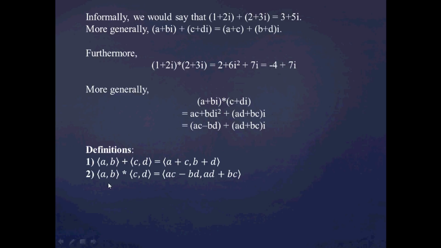But for multiplication, this is going to be a much more interesting operation. So again, we're going to use our informal computation up here to come up with our definition. So what we mean when we multiply two ordered pairs, (a, b) times (c, d), is going to be the following. The first component is going to be given by ac minus b times d. And then the second component is going to be a times d plus b times c. So you can see this is going to be a much more interesting operation. And really the multiplication is going to give rise to a lot of interesting properties for these complex numbers.